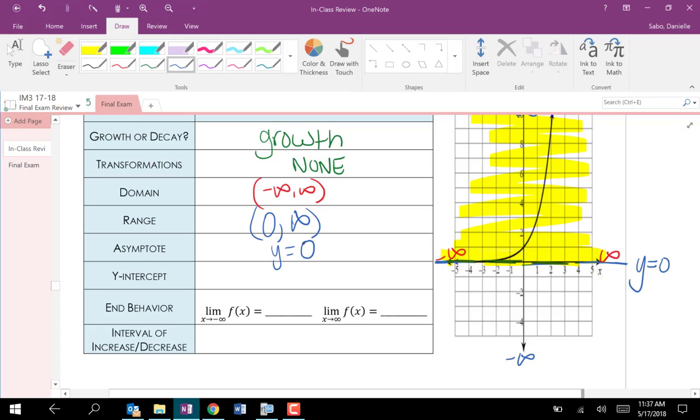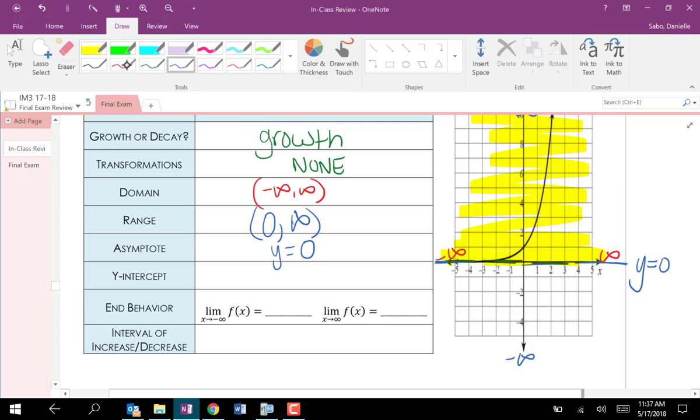Remember way back when I said the asymptote and the range go together in exponential functions. I start at 0. That means there's a wall, like Micah said. There's a wall that the function never goes past. Look, there's nothing here. It's like a wall. It means it does not exist in the negatives in this situation.